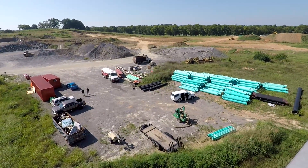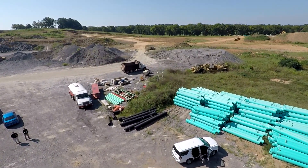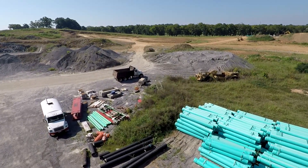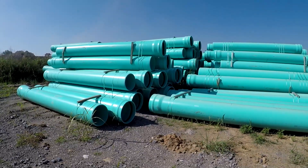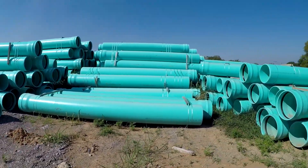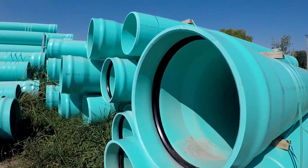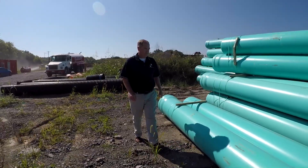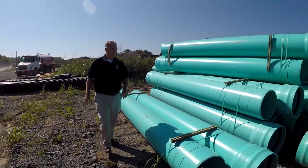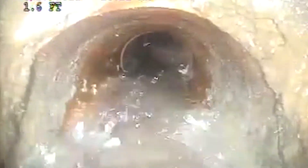This is a developer doing a subdivision here. He's allowing the contractor we're using to use it as a laydown yard for pipe and equipment. It's an 18-inch sanitary sewer pipe made out of PVC. The joints have gaskets, and they'll lay it, bed it in a gravel ditch, put gravel around it to protect it, and then backfill it with dirt. It's designed to last a long time. This is typically what we'll put in now.